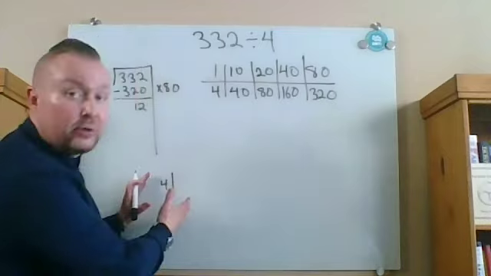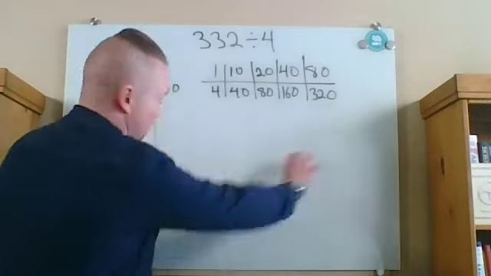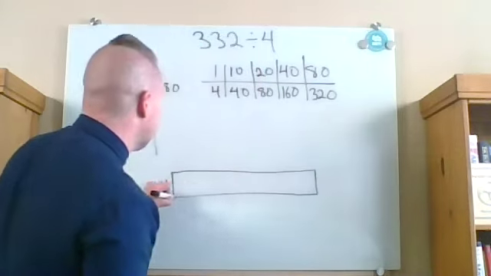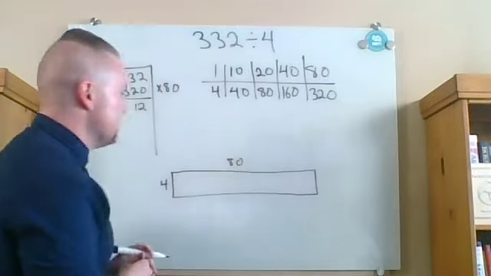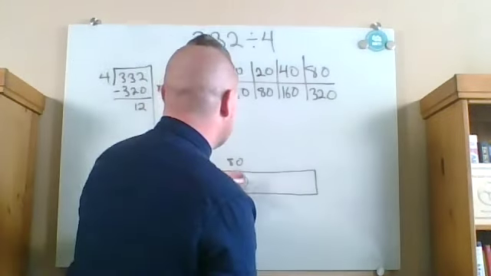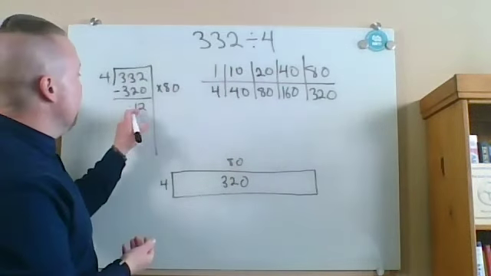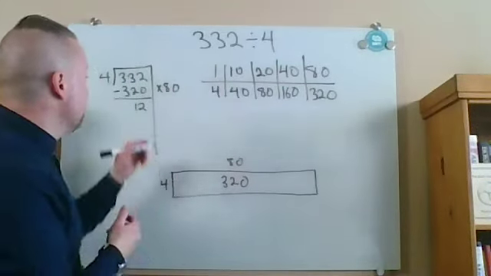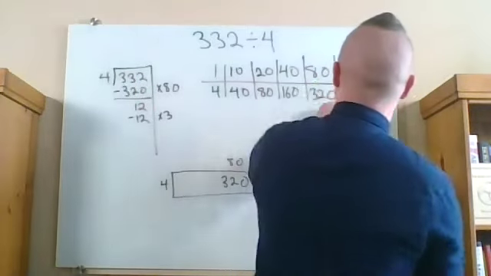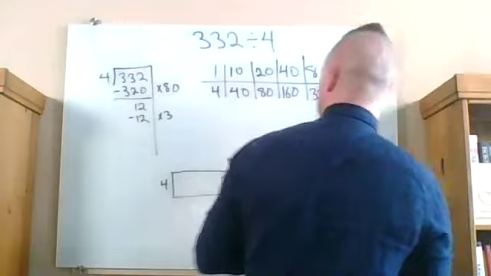And then again, in our area model, just like we're painting out, we're going to iterate out 4 times 80, again, not perfectly proportional, but at least suggesting it. So now I only have 12 left. And from our last example, we knew that that was 4 times 3. So I can list that here in the table.